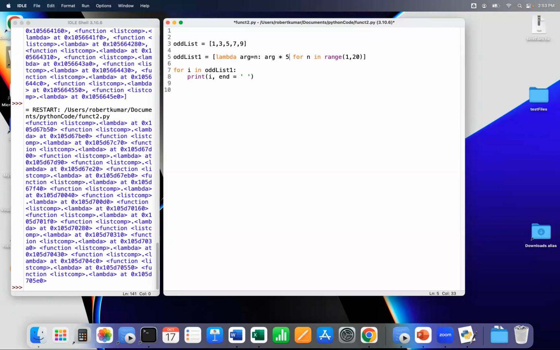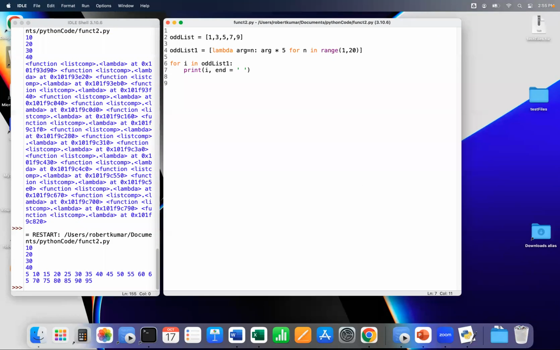Interesting stuff happening. Okay, interesting. I didn't even realize it, but it's right in front of me. I was looking at the result. It's saying function, list comp lambda, saying function, same thing. So it's giving me an address of a function. I realized that we are creating many lambda functions inside this list. So in order for me to call a function, each of these items that's looping through the list, i is a function. So now you've got to put that bracket there.